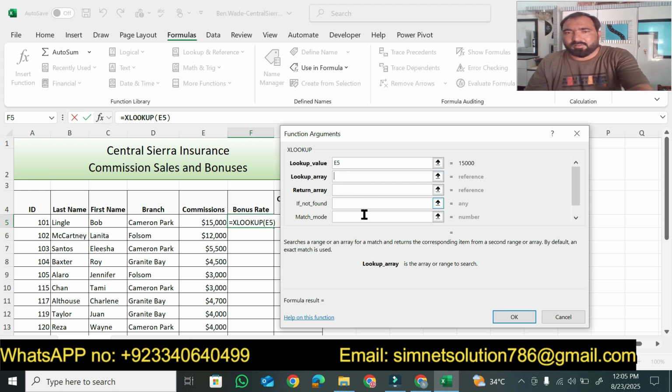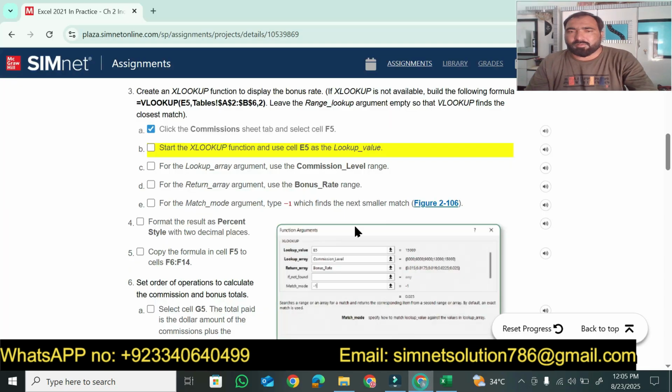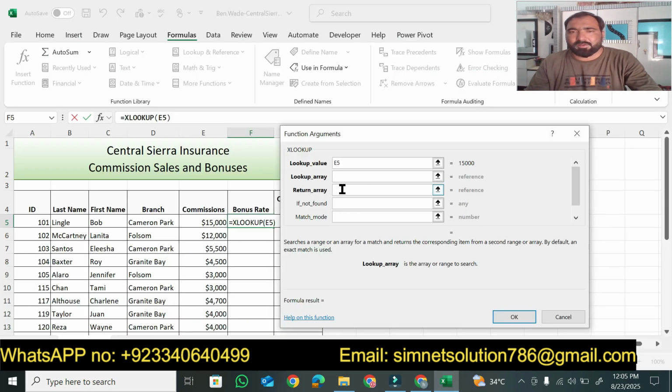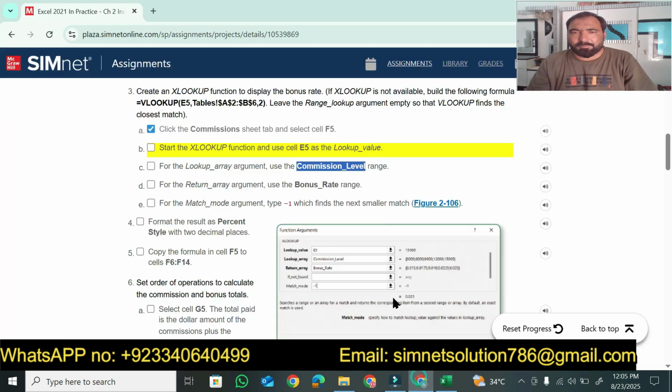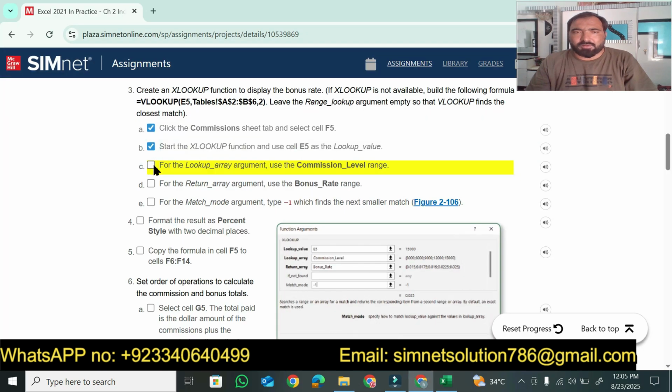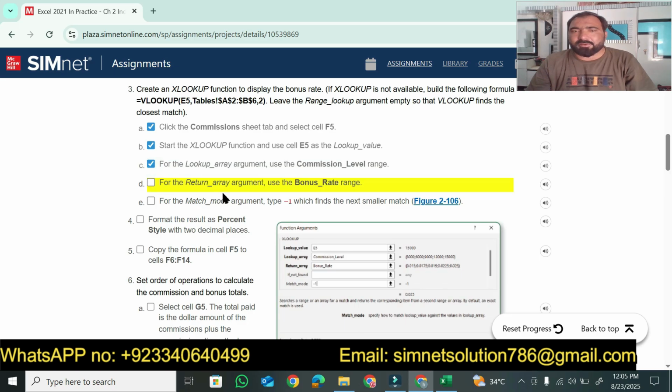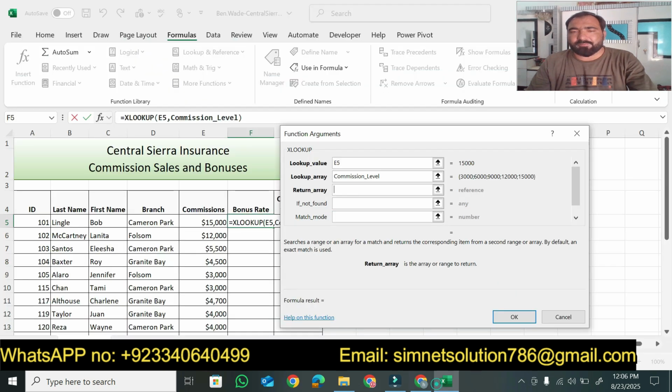So we just copy this one from here and paste it there. Okay, this part is done. Now for the return array argument, we have to use the bonus rate range.